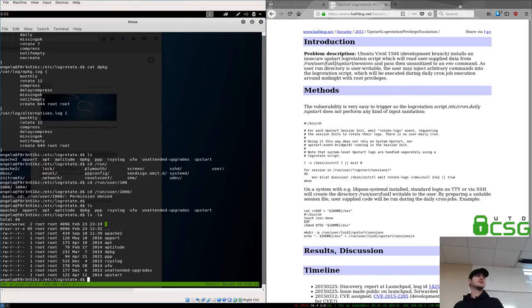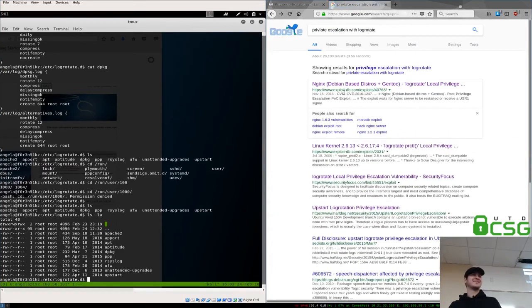Okay, before I try this, am I on the right track? This may work. This is not how I would exploit logrotate, but this may work. But it is logrotate then.